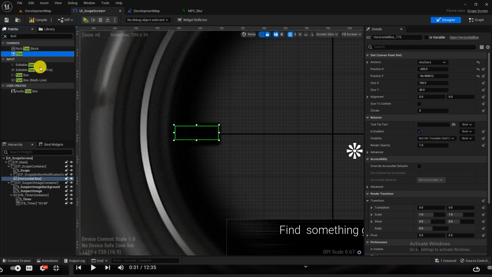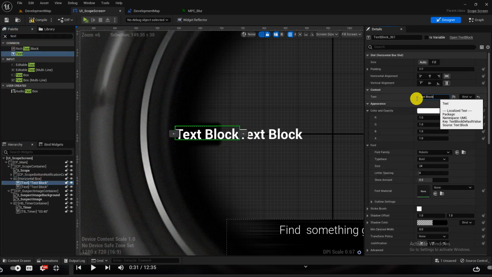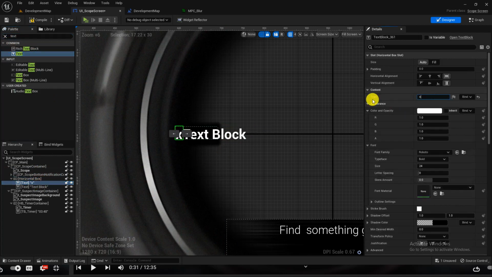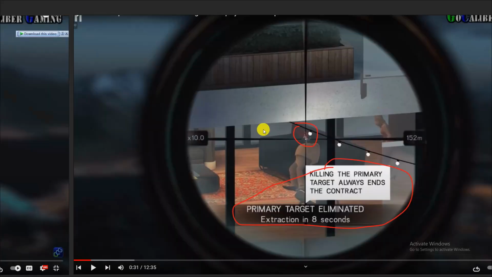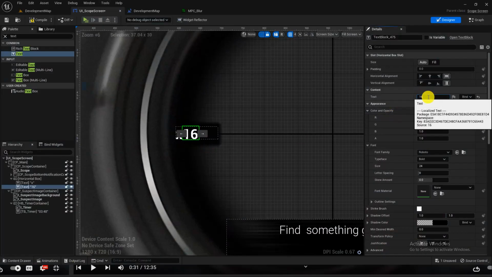Text box, quickly drag drop it. First is x, press enter, and here I will put some dummy numbers for now, 16 or something like that, 16.0 maybe.